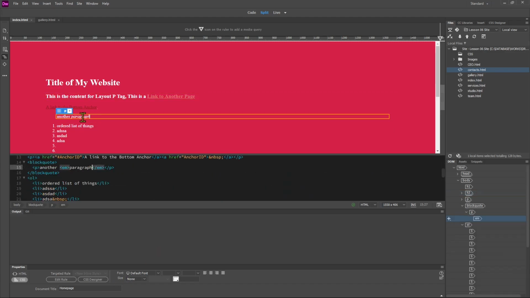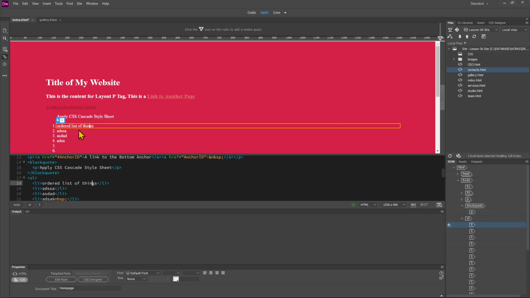So let's say here that we want to apply CSS, which means Cascading Style Sheet. Now, how do we do that? We have three options. The first option is going to be inline.